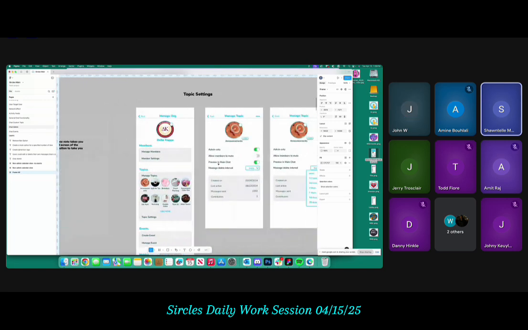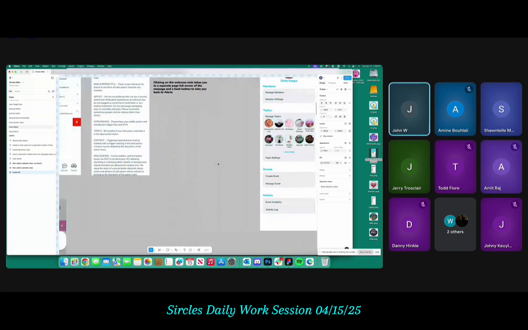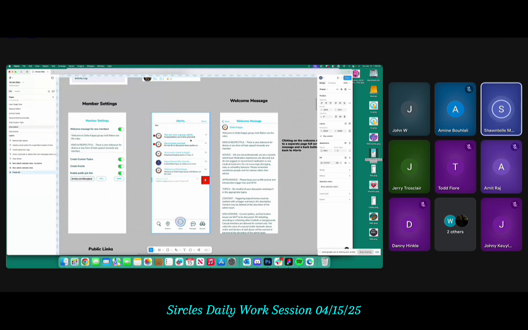Okay. How does it display? The way I have it currently, it comes in as an alert, but I think maybe it would come in as its own message in the lobby, based off of the way alerts are so hidden.